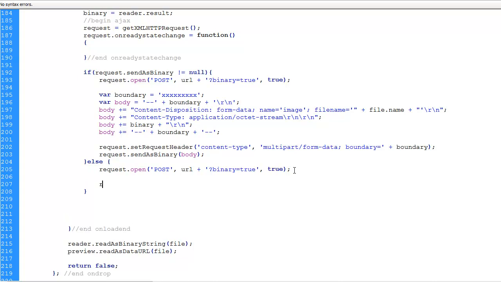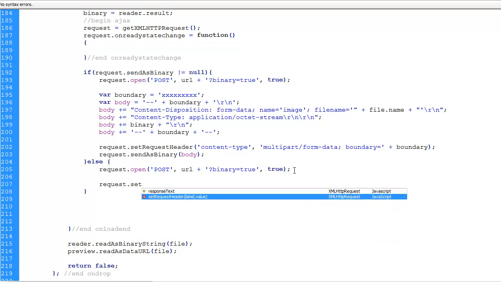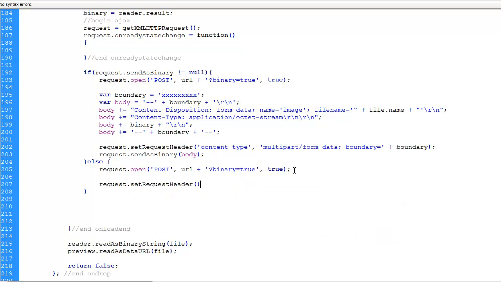So we'll go request.setRequestHeader, and the first one is going to be up-file-name, comma, file.name.